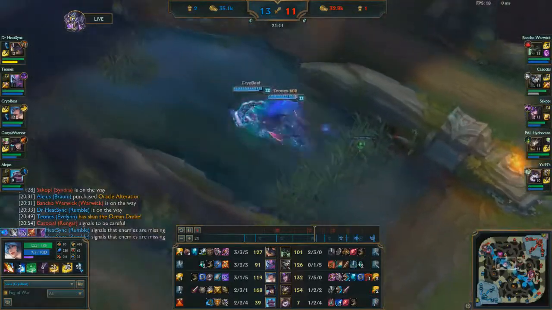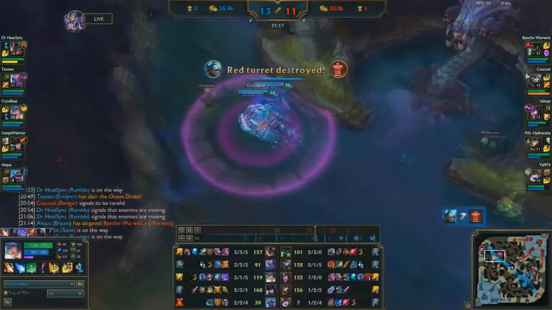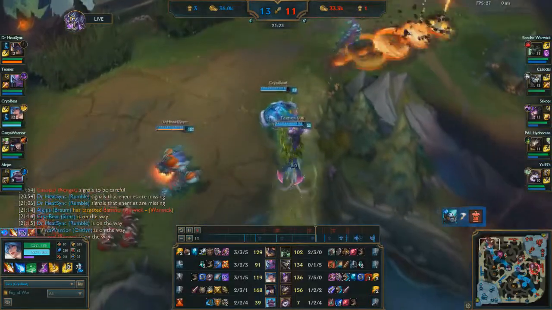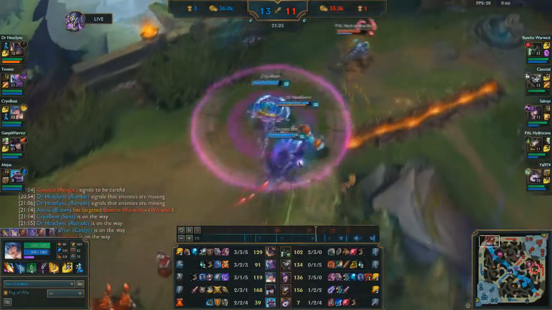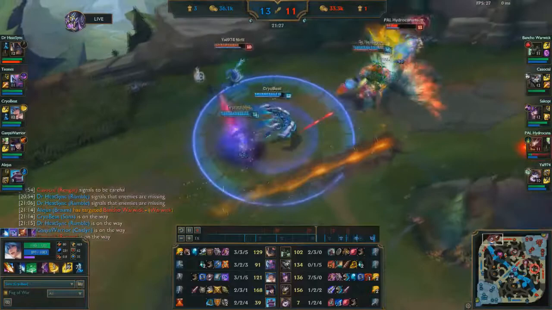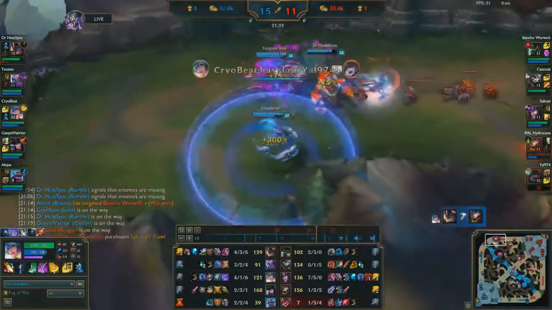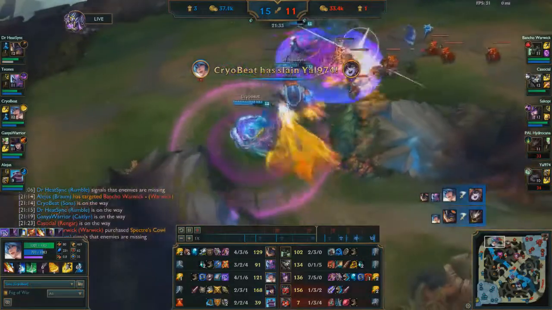A little more shameful wave clear before we decide to boost up here and take these guys out. I use E power cord. No, I use Q power cord to just burst them down. E power cord would be more sensible because I got 2 high damage carries by me. But hey, who doesn't want kills?